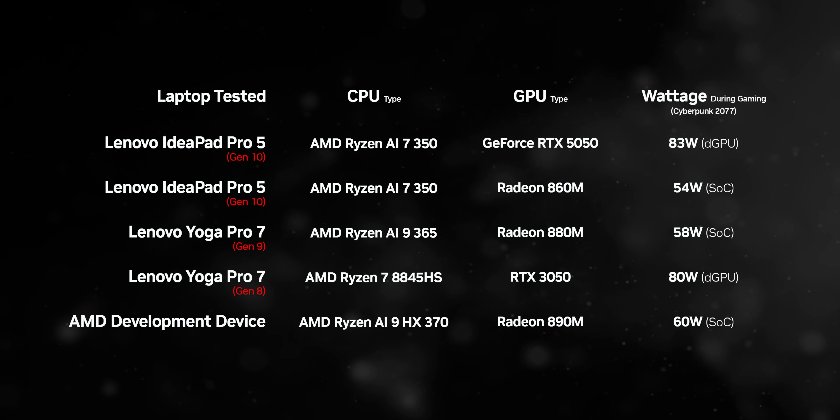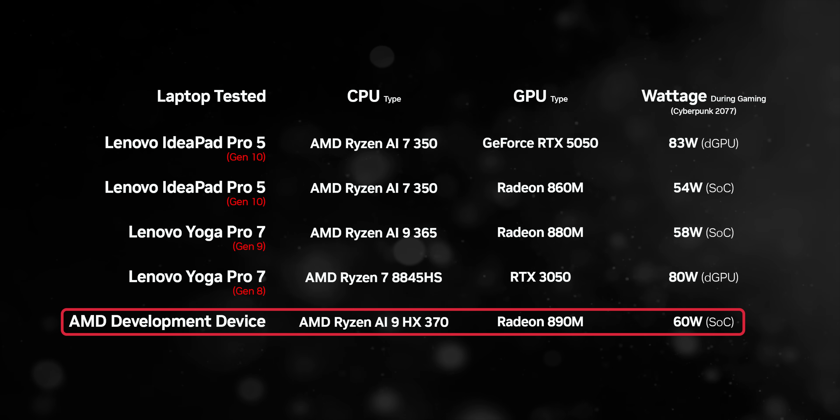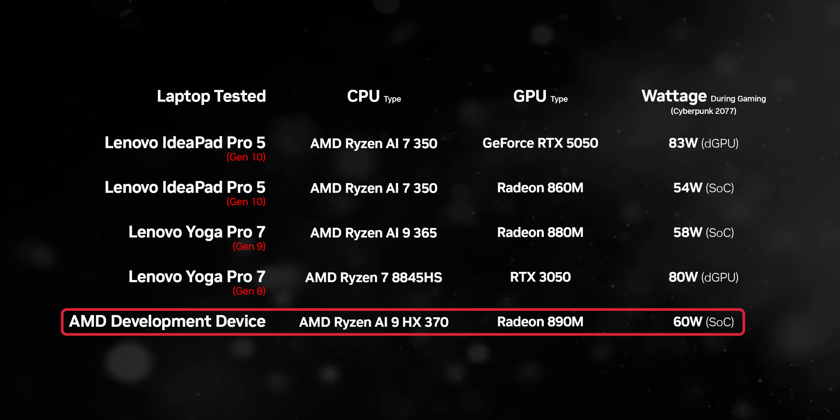These are the laptops we're testing against, including ones given to us by AMD for their initial Ryzen AI series rollout last year. I'm aware that this isn't a fair comparison — it'll be a cakewalk for the discrete GPU in some performance metrics. But in the more budget-focused thin and light category where the IdeaPad Pro 5 plays, things like battery life, noise, and price play a bigger role than gaming frame rates. It's more about what works best for your workflow. So let's get right into this, starting with the most important thing of any laptop: battery life.